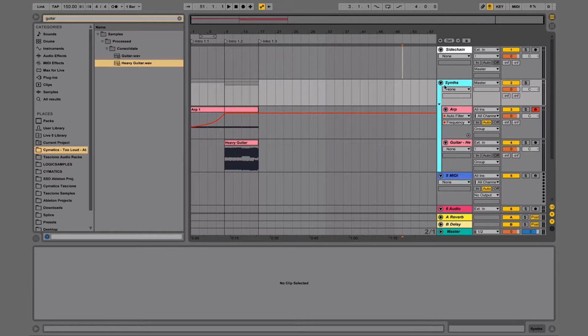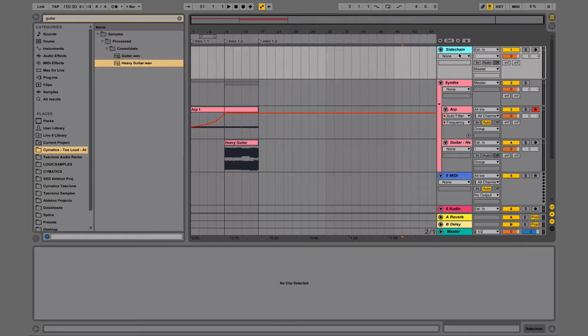So I used to put my sidechains on every group, but I found it's a lot easier to make a track like this, call it sidechain, and route everything that I want sidechained to this group. Therefore, you only need one sidechain or one group of sidechains in your entire track. I used to put sidechains on every group, and then if I wanted to change it, I had to go in and change every one. This just makes it nice and easy to look at.